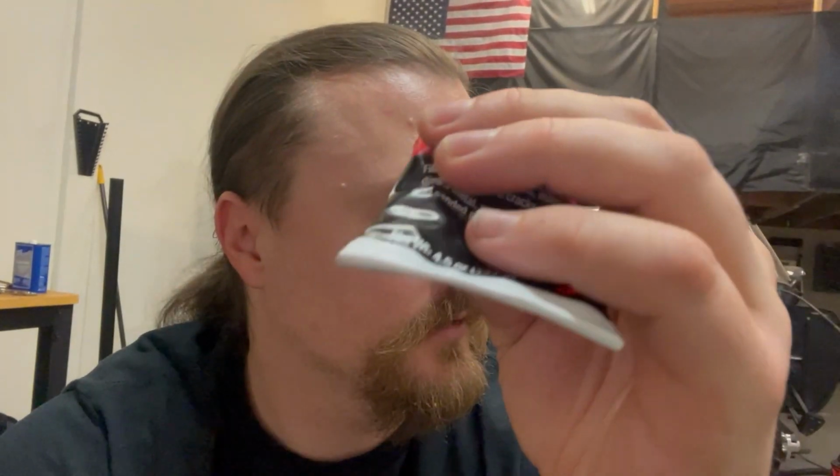And I was thinking, I wonder if I can use this on paint. And it turns out you can, according to Bondo themselves. They're saying that you can use this on primer or paint. It's probably not recommended, I'm not really sure. I have some other automotive Bondo, and it says to use it on bare metal.